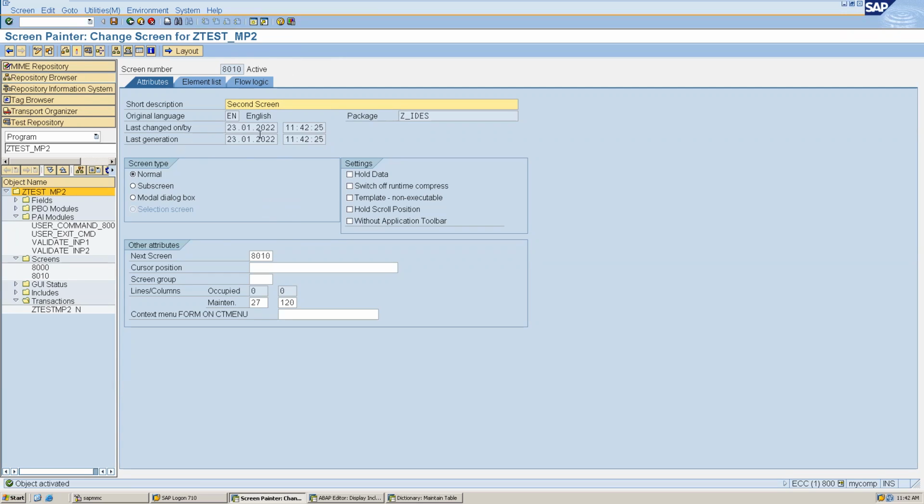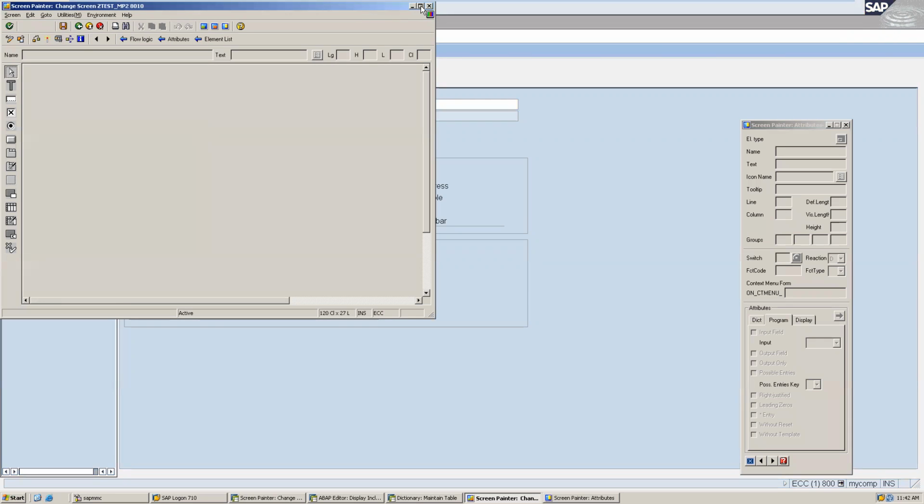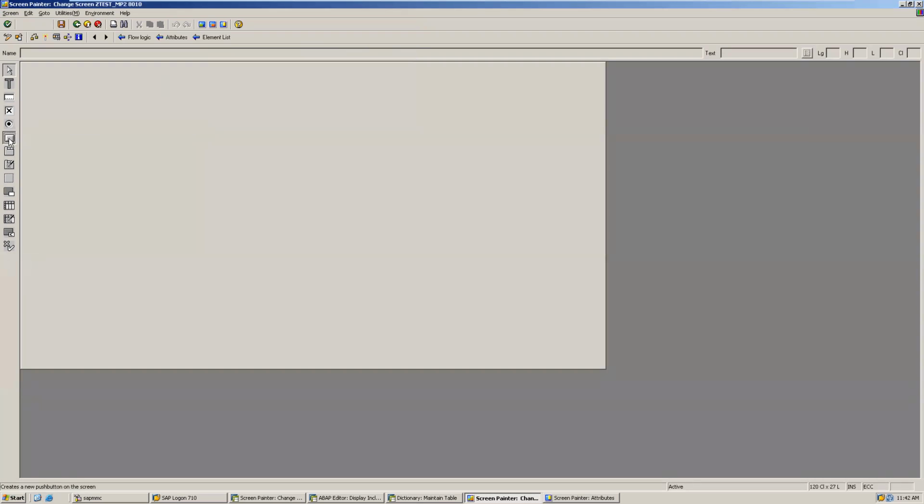Now I have to navigate to this screen, but before navigation I want to create a back button so that I can get back to the previous screen. So let's design one back button. I'm creating btn3, and I can give the name as Back or Go Back.